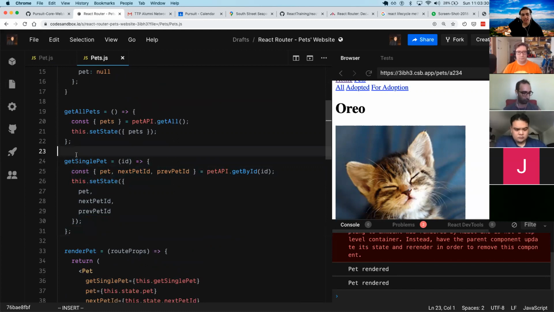We can see that it will set the state of the parent component with a pet, next pet, and previous pet. And that causes the pets component to re-render.